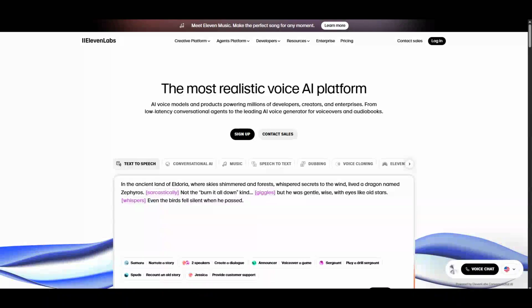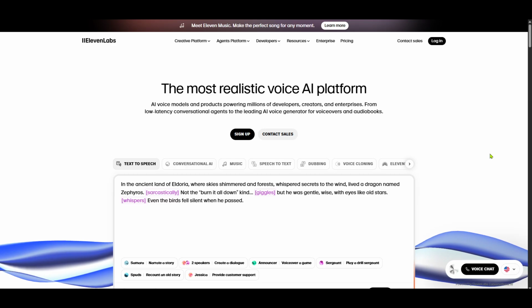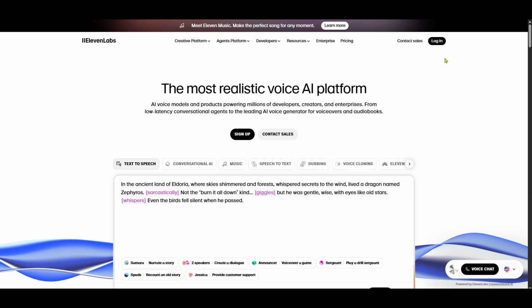In today's video, I'm going to teach you how to use Elevenlabs sound effects to create free audio effects for your videos. This 2025 tutorial will guide you through the easy steps to harness the power of Elevenlabs tools to enhance your video content. Whether you're a seasoned content creator or just starting, this process is straightforward, and by the end of our session, you'll be equipped with the skills to create unique audio enhancements quickly and effortlessly.